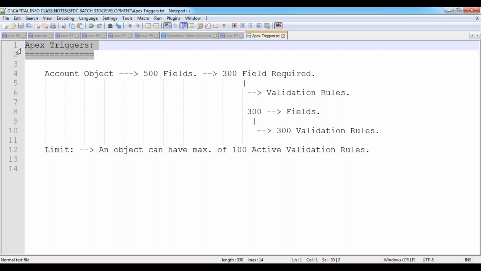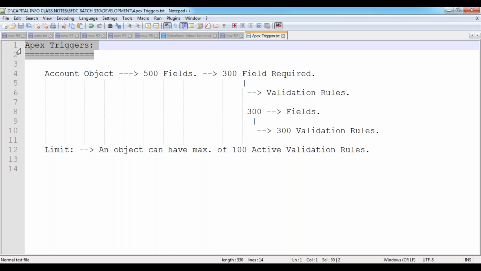Because by using configuration we can do all those things: validations through configuration, just by using some mouse pointers, workflows through configuration, process builder through configuration, sharing rules through configuration, and assignment rules through configuration. But there are some limitations inside that configuration, where those are not supported.